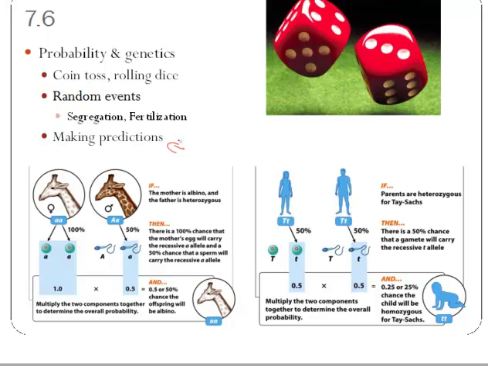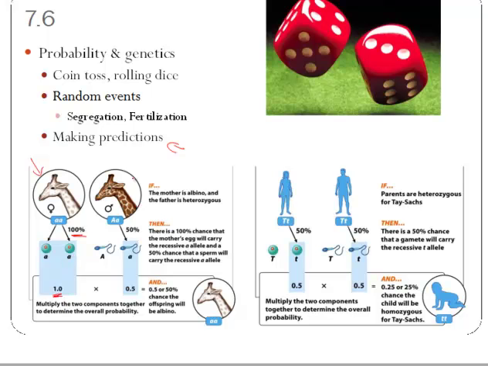So staying with our giraffes for a minute, if we have an albino giraffe, and this one happens to be a female giraffe, when she makes eggs, that albino gene, because that's all she has to give, all of her eggs, 100% of them, are going to have that albino gene. So the 1 represents 100%. It's just moving the decimal. So you just move the decimal 2 places for the percent. So 1.0 means 100% of her eggs carry albinism.